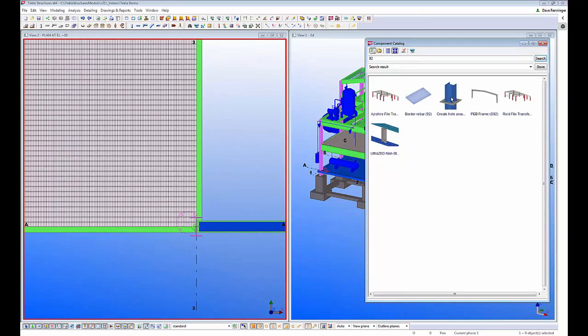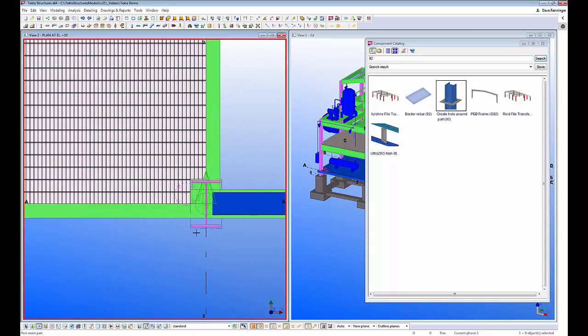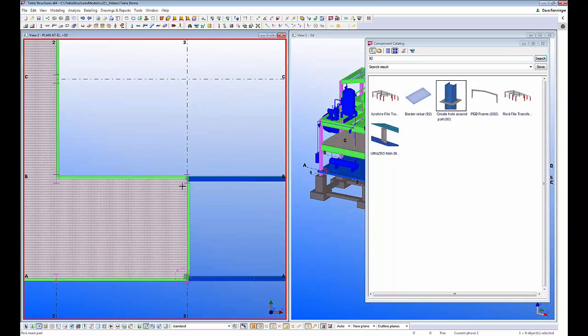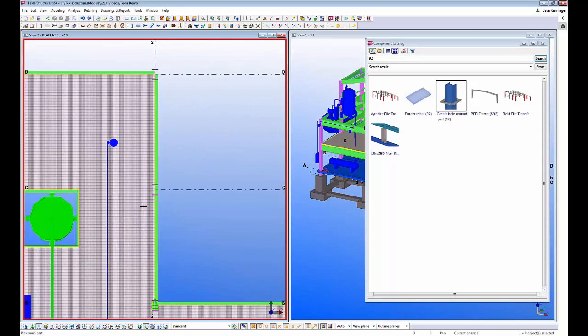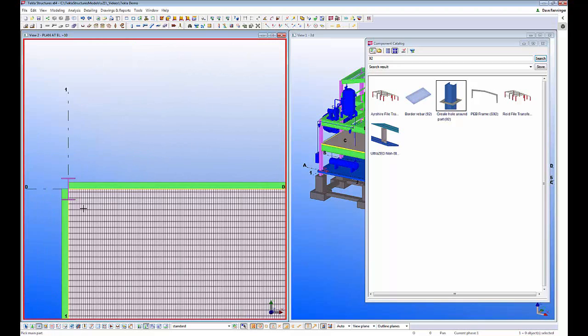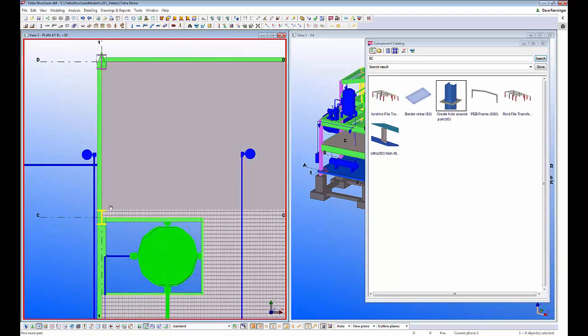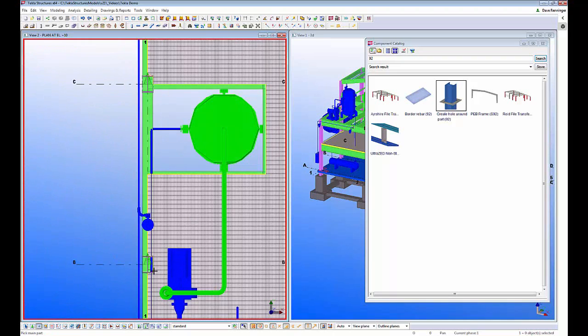Now I'm going to come through and add some cutouts for the grating around these columns. A nice tool we have for that is a component called Create Hole Around the Part. All I have to do is select the part that I want to cut and then pick the part to cut around, and it's going to add a clearance distance which I can customize and define as well. So it's easy enough to just pick the grating and then my columns. You can see here as I go through, it's going to cut the grating as well as that surface treatment each time. So real easy to come through here and pick the parts that I want.